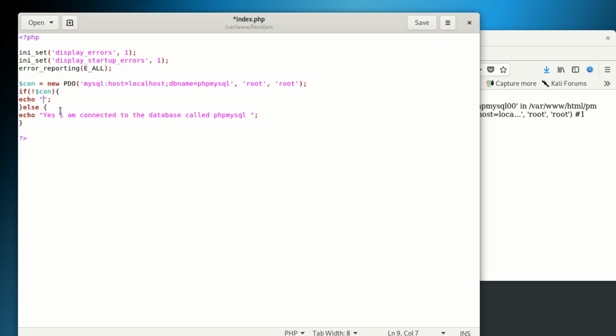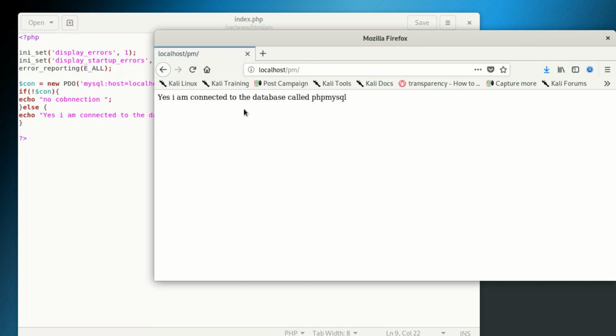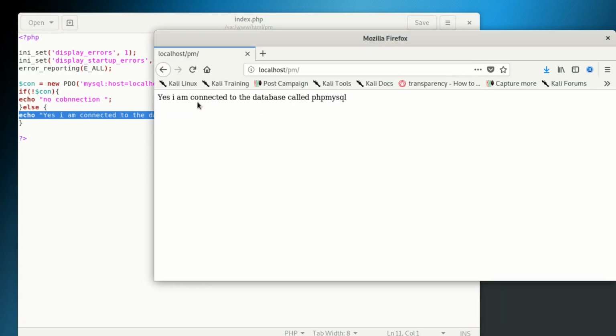If it's right, it's going to be no connection. If there's no connection, then it should tell us. You can see it jumps and gives us the second thing. So if it's not connected, it's going to give you this. If it's connected, it's going to give you this. Yeah, which is right, guys.